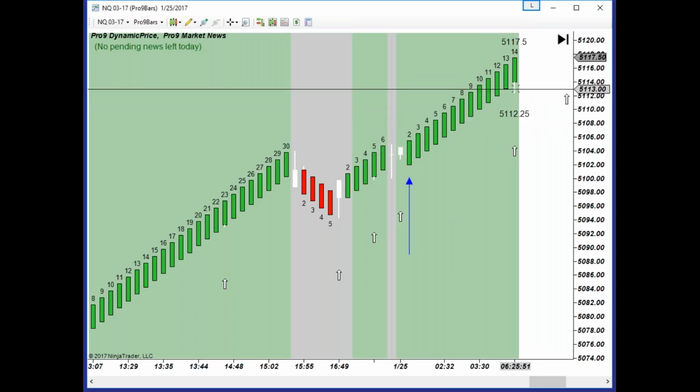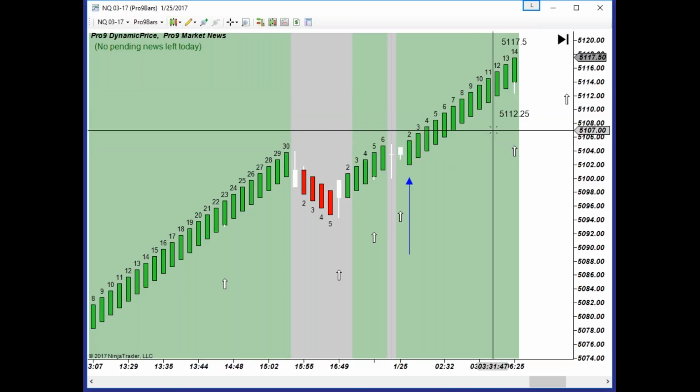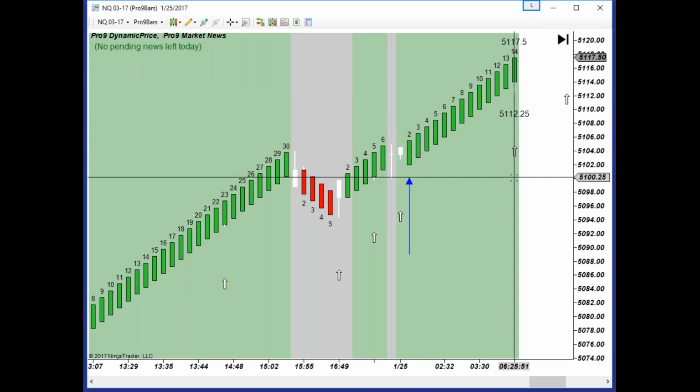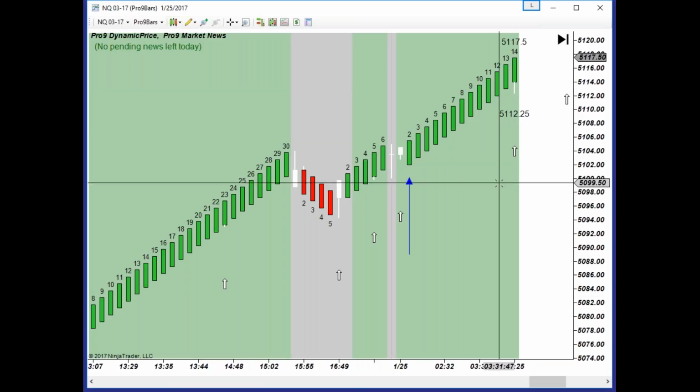And then we hit a tail here. And now this does pass the low of the previous bar, so it would stop us out. Now we do have a momentum entry here, which is the great thing about momentum entries, because if we choose to use this trailing stop strategy, we can often jump back in on the same bar that stopped us out. And that's well and fine. That works out well for a lot of people.